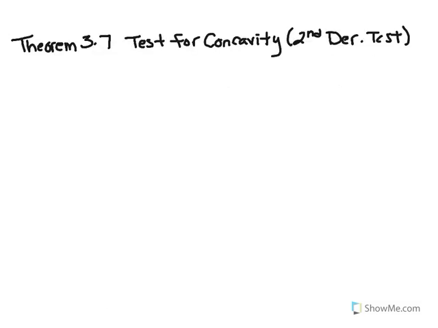So this leads us to talk about, well, how do I know the intervals in which a function is concave upwards or downwards? And that's what the second derivative test helps us do. The first derivative test, remember, helped us find the places where a function was increasing and decreasing. This test takes it one step farther to determine whether the function is concave up or down.